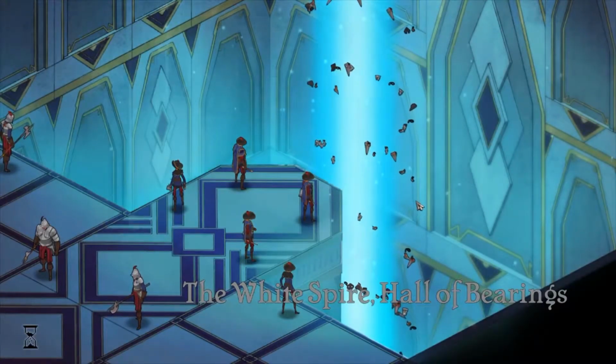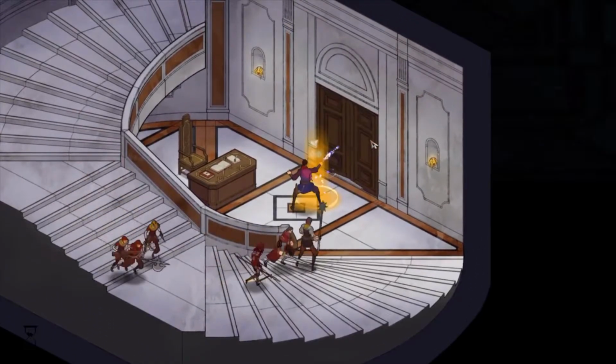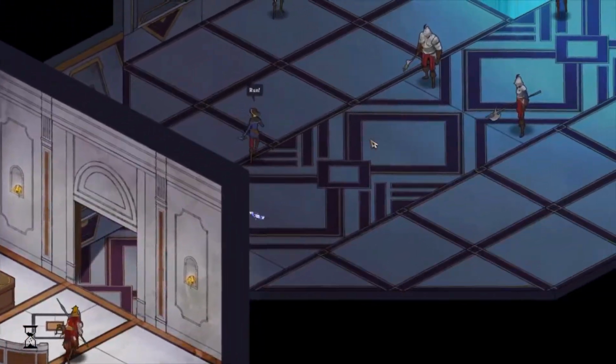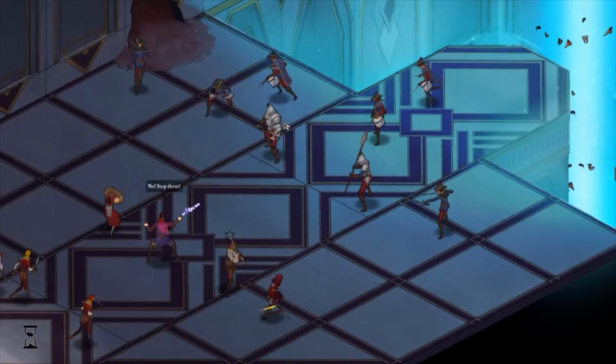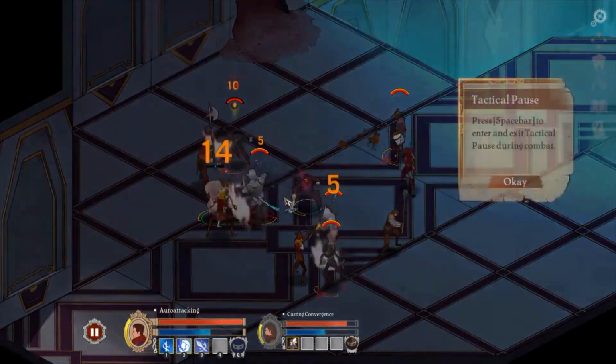White Spire, Hall of Bearings. That mask thing does look really weird. Fancy little spiral. Looks like a coloured light. Looks like a tornado. Or like a torch. Yeah, I suppose it's not really going fast enough for a tornado, is it?